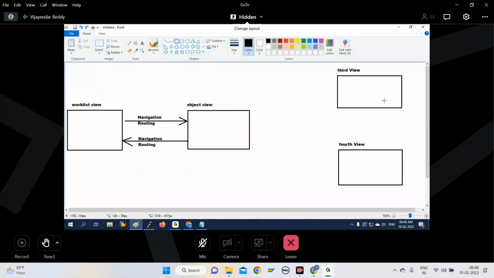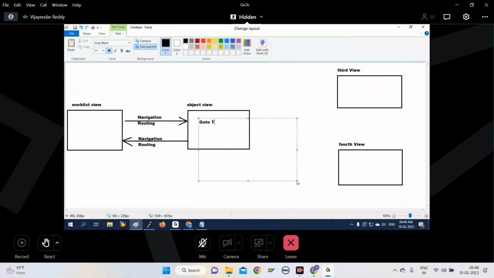But what I want to do is create two other views, third view and fourth view. And in object view, I want to create buttons. For example, go to third view as one of the buttons. And I want to create go to fourth view as another button.